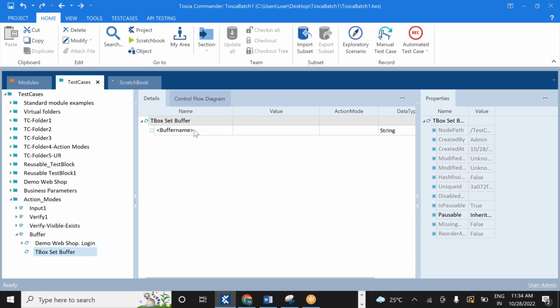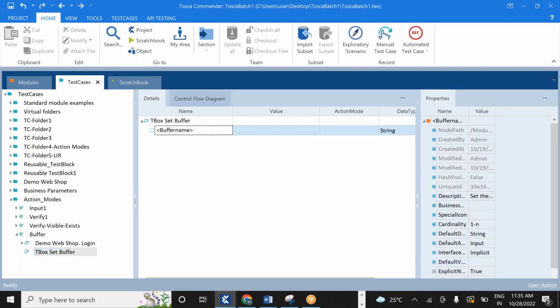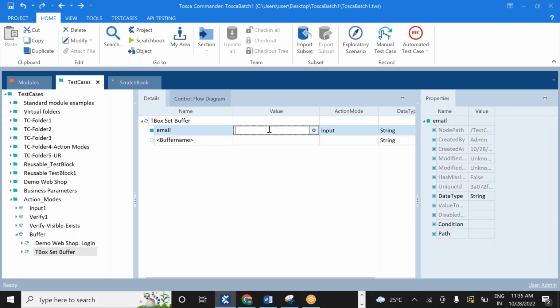Previously I have told you something like TCP; like this, you can do it. Here, only for the test case, I am creating this. I am going to use something like email. The email value I'm going to give it here.